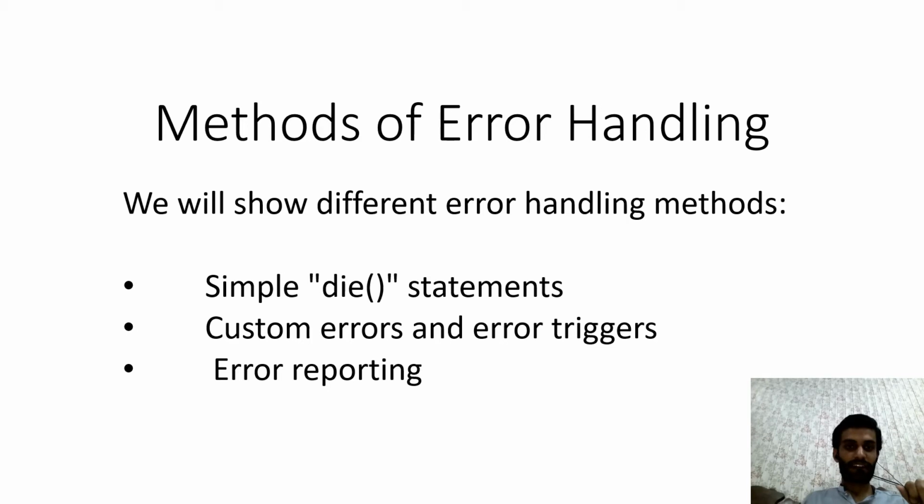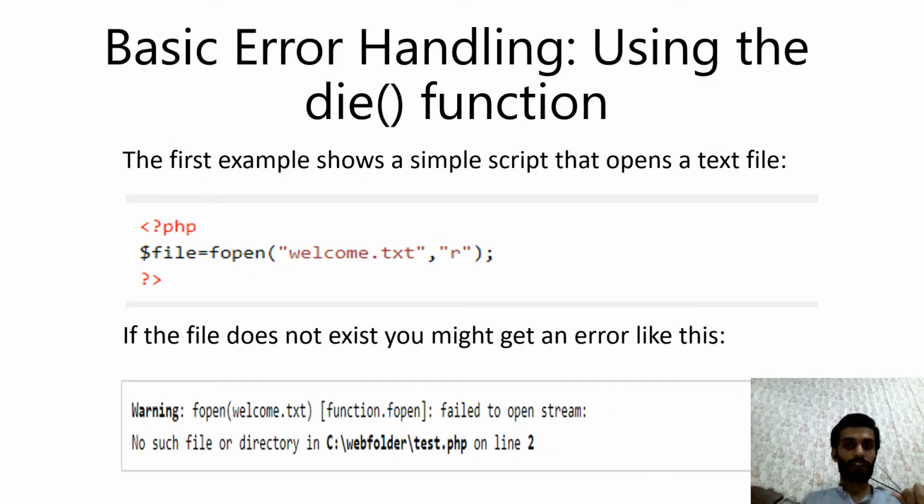Methods of error handling. We will show different error handling methods. There are three error handling methods, and I am going to describe them: simple die statements, custom errors and error triggers, and error reporting. Today I am going to show this discussion on these methods. Basic error handling using the die function.